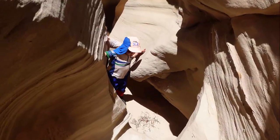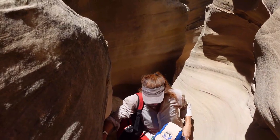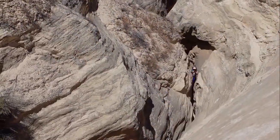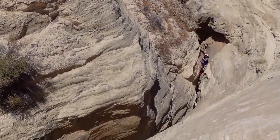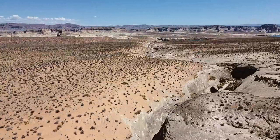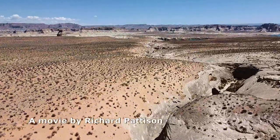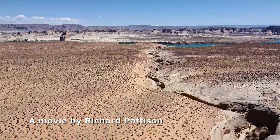This is a much better fork than the one we actually chose to go down. Some nice little narrows and down climbs. Oh, this fork is way better than the fork we came down. It's really narrow. Drop my pack, I'll go back and help Ryan get through. Stateline Canyon is a nice half-day activity while passing through or making a restock trip to Page.